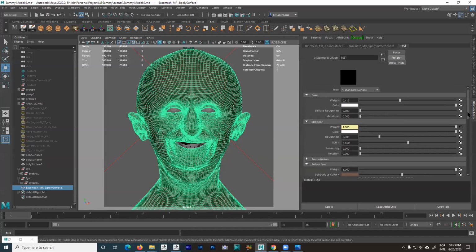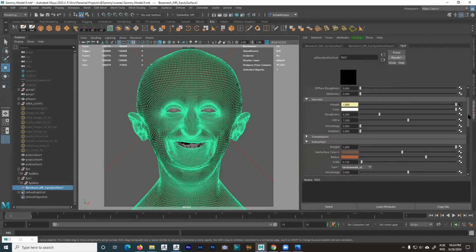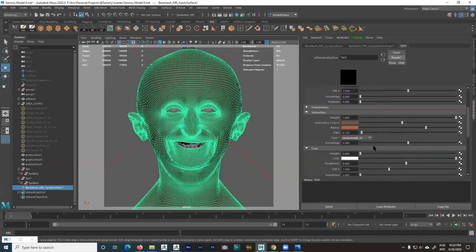If you still have the detail in there, represented as a displacement map, then you have little chunks of lipstick showing, and it looks like a thick crust that's actually completely eliminating the displacement and the subsurface scattering. Then you can do a combination. For example, you can play with the subsurface weight using this map to filter it, a black and white map, removing a lot of the subsurface from the lip area.